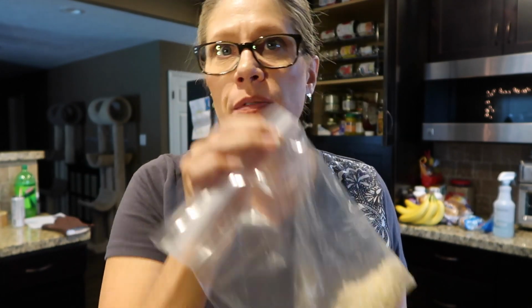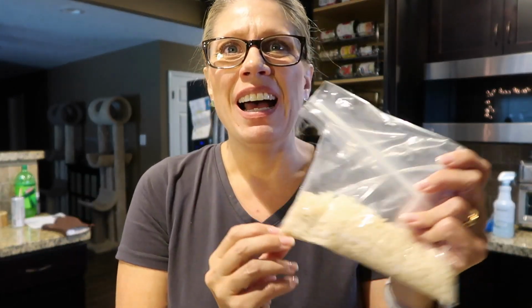I do not microwave in plastic things. So there you go. Just wanted to let you know that. I don't think you're supposed to heat up Ziploc bags. I don't know. This isn't even Ziploc. This is Kroger brand. I don't know, but I just don't do it. I'm gonna have a little treat.